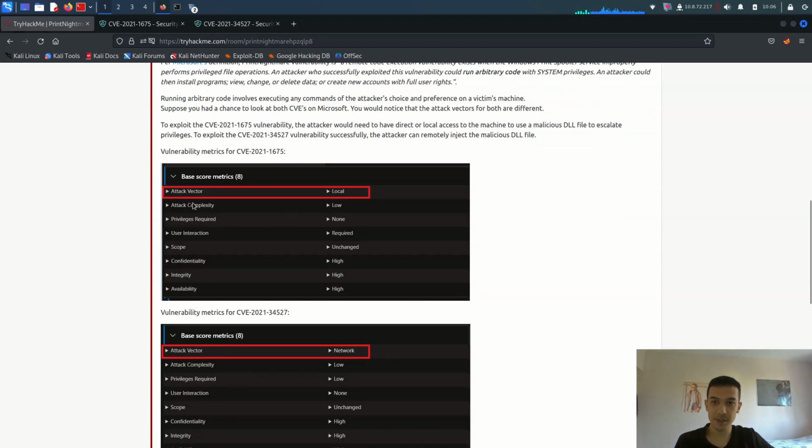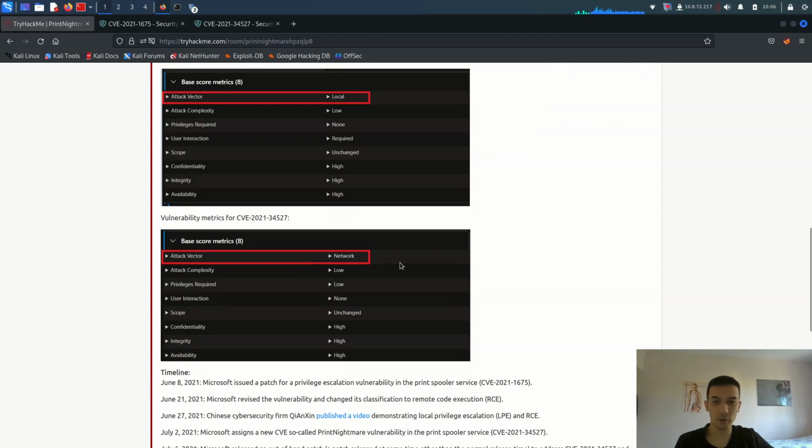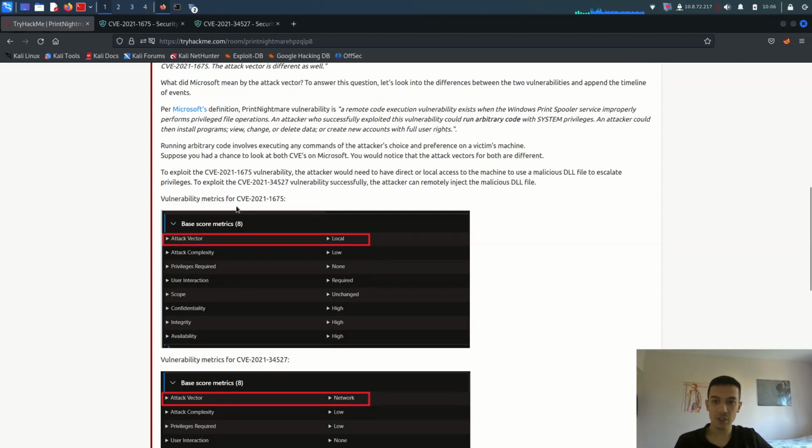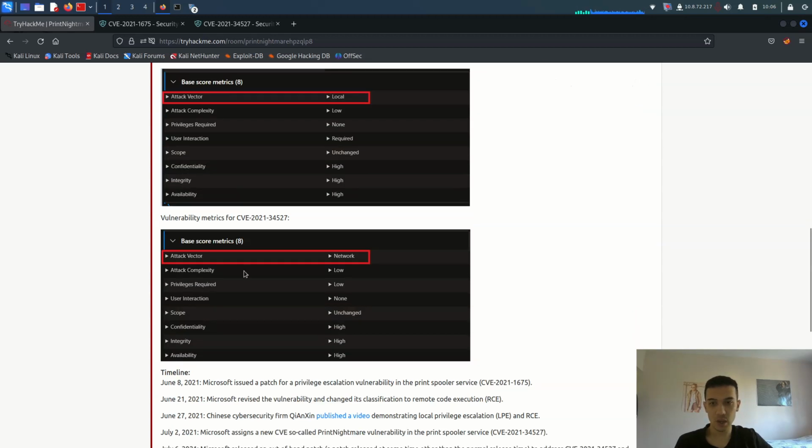So this one has an attack vector equal to local, but this one is equal to network. So what does it mean, and what is the difference between them? This one we have to check for our attack vector on the local machine, and this one we can attack starting from the network.